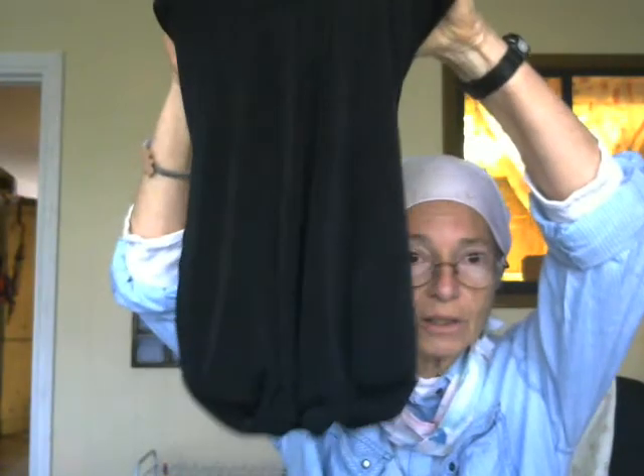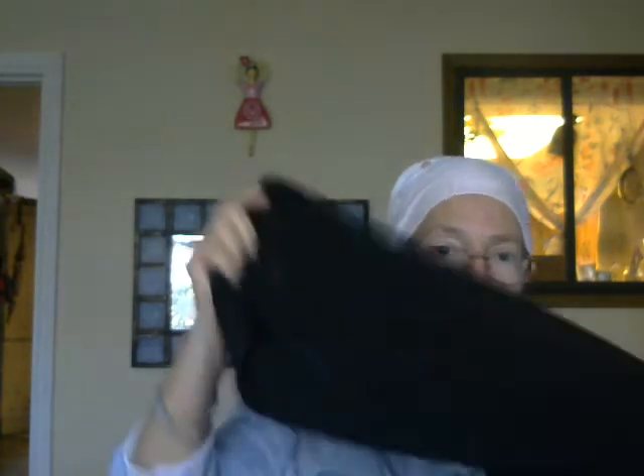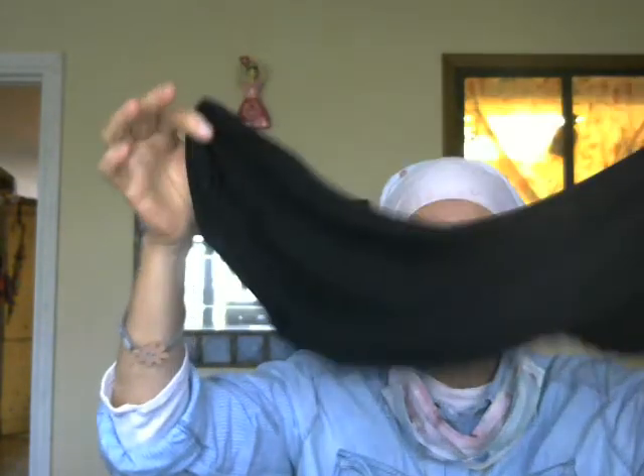Before I do that, let me show you the traditional historic snood. This is a bag and it's closed on the bottom — you put it here and it hangs in the back. This one that's closed on the end is more for women who have a large amount of hair and want to wear it loose, so your hair could be enclosed in here and not get in your face, not look messy, not blow around in the wind.